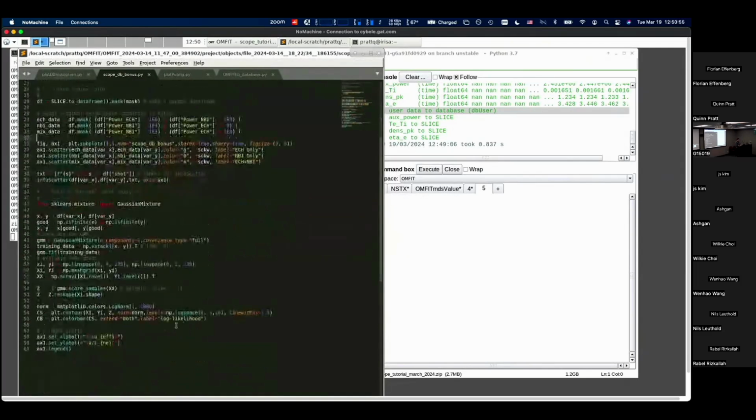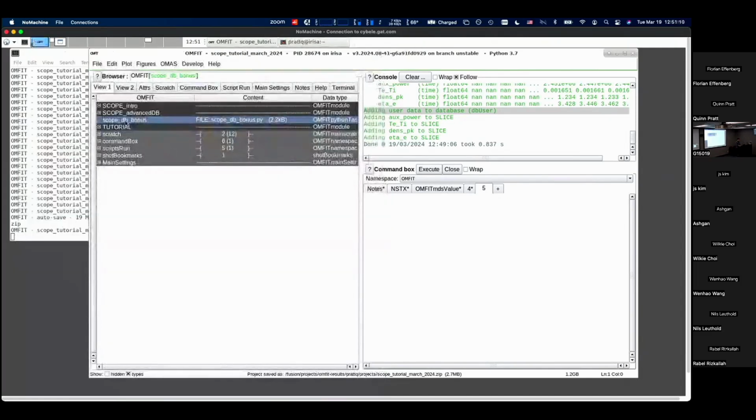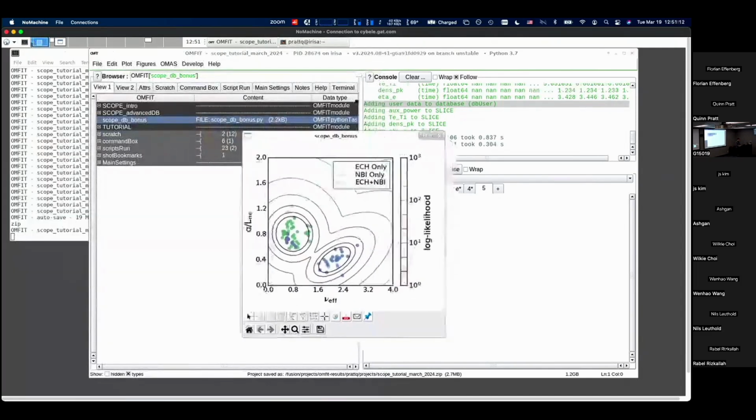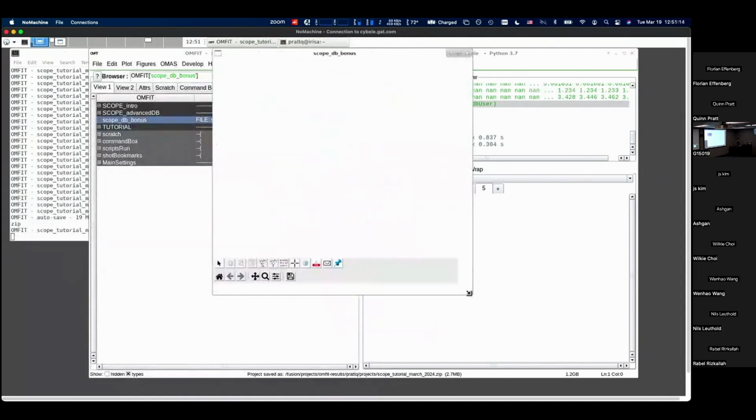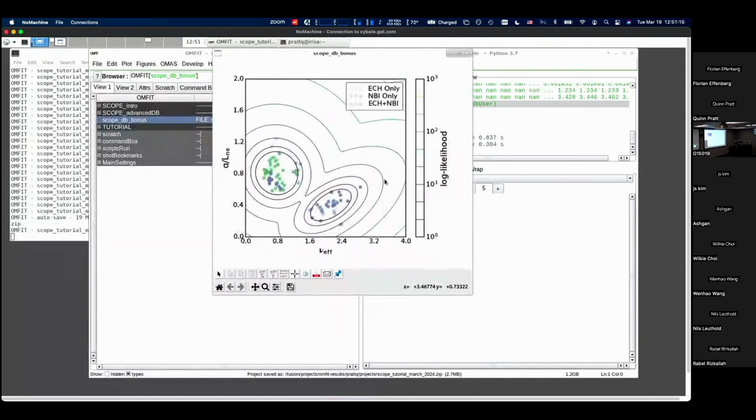And then as another thing, maybe you want to do some more advanced analysis. So in this case, I'm importing the Gaussian mixture model from scikit-learn, and I'm going to fit different clustering algorithms to those different collisionality regimes in that plot I made before. So that script took data that I pre-processed in scope, and now I'm making something fancier with it.